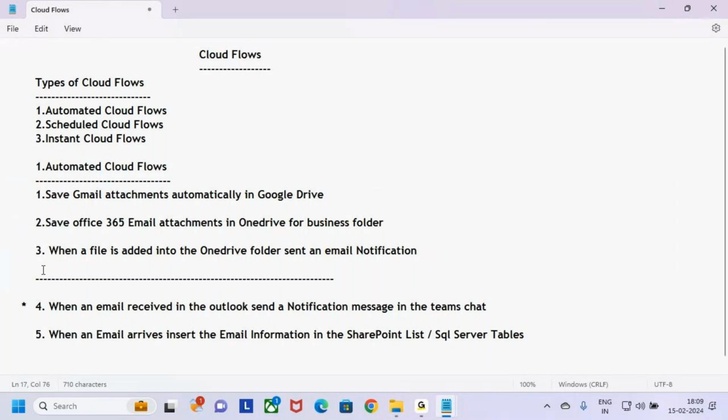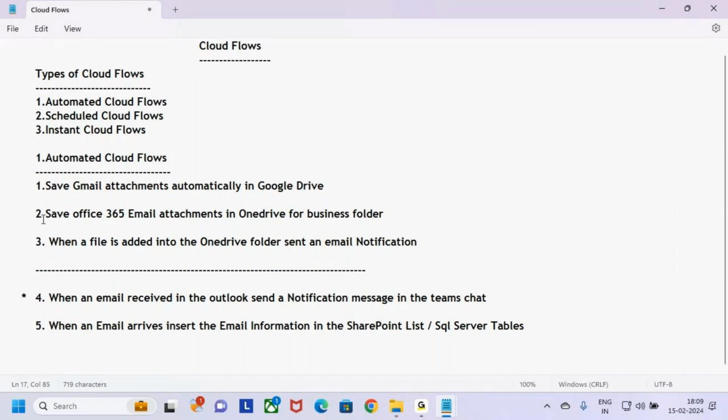Now try to understand what my requirement is. In today's session, we'll start discussing the automated cloud flows, how to create them from scratch. First, what is my requirement? Try to understand, guys, my first flow is: when an email arrives in Outlook, if I receive any email in Outlook, then I want to send one notification message in the Teams chat.